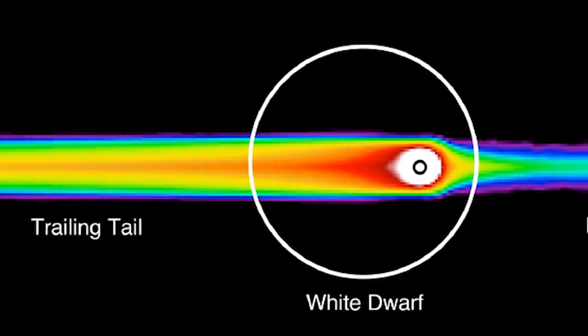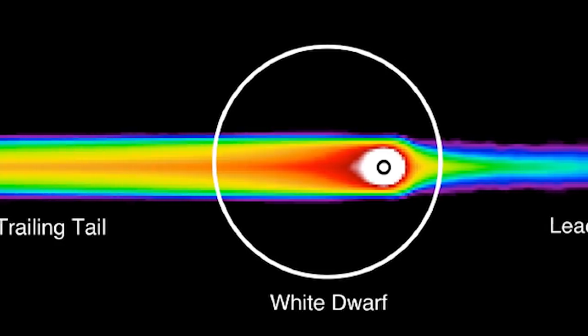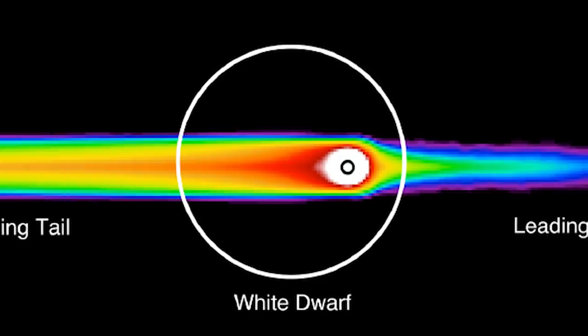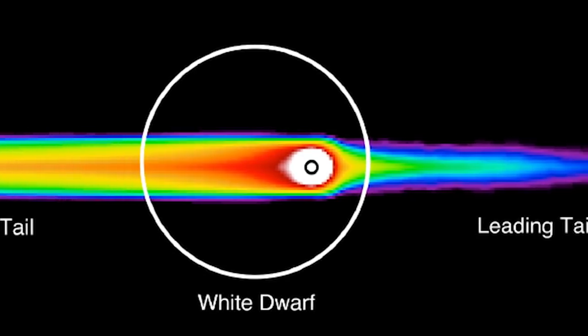The team of astronomers who worked on WD-1145-017 discovered unusual spectral lines in the light coming from the white dwarf. It also showed the presence of different elements, such as oxygen, iron, magnesium, and silicon, all characteristics of rocky planets.